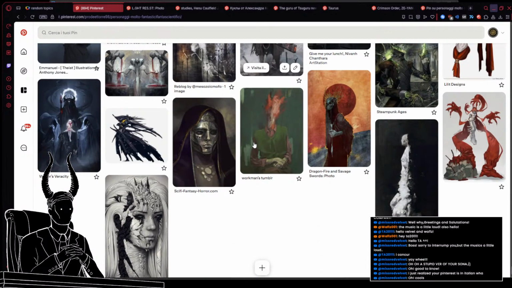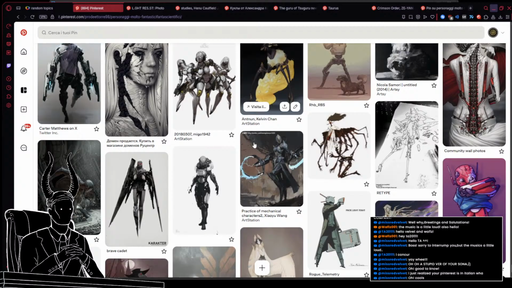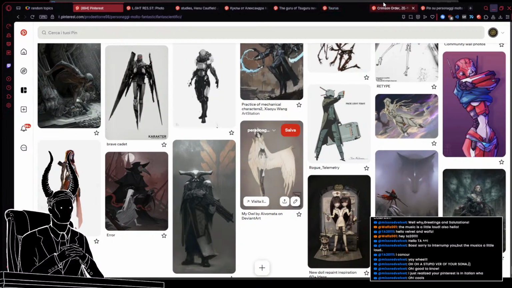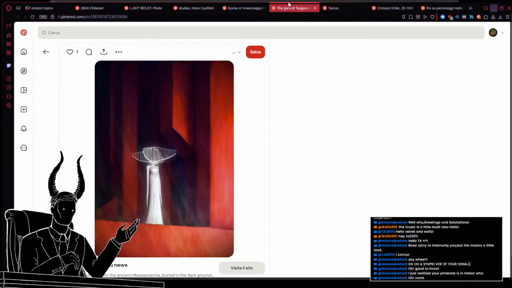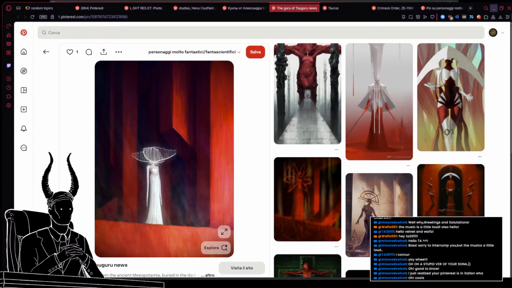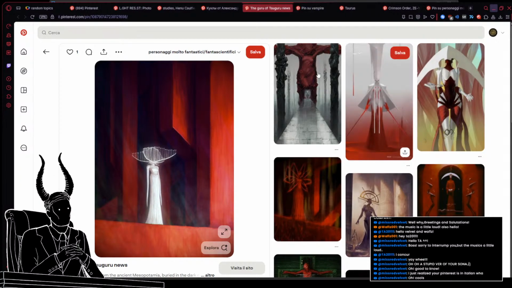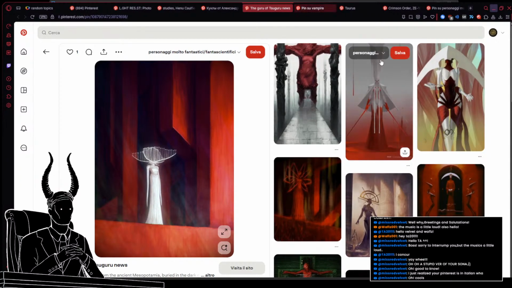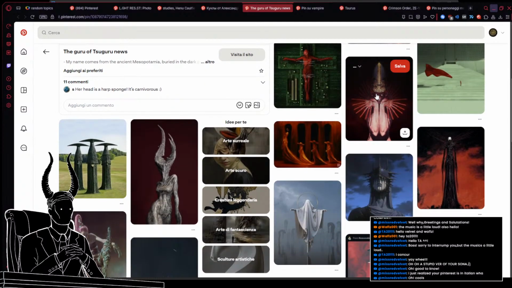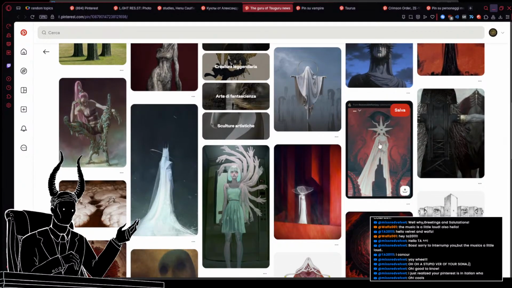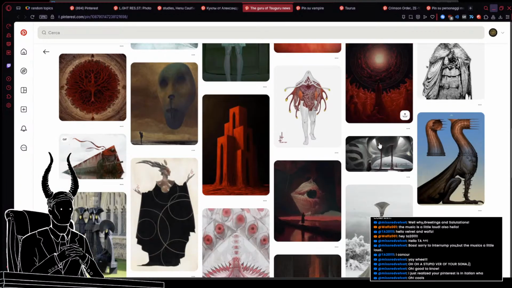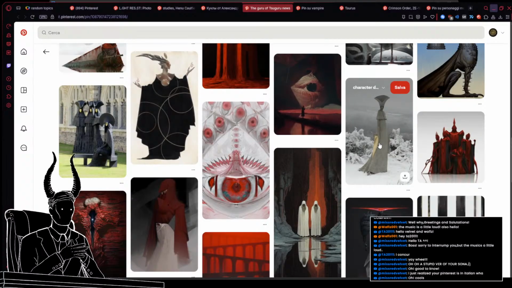Now let's see from some of the images that we found, something like here. Yeah, something of this nature. I really like this difference.